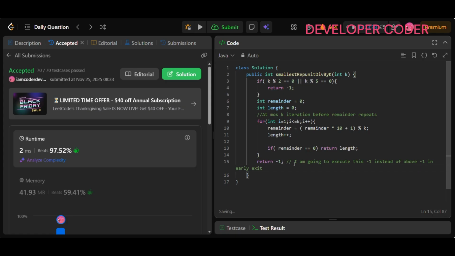Okay, so try if you can find anywhere I'm going to reach to this -1. Okay, so this is a code, right? So if you don't want to do early exit, then still it is fine. Okay, so that's it. So this is what you need to do, right?